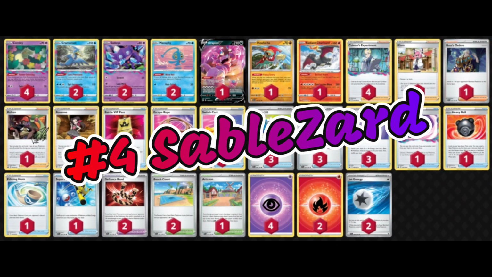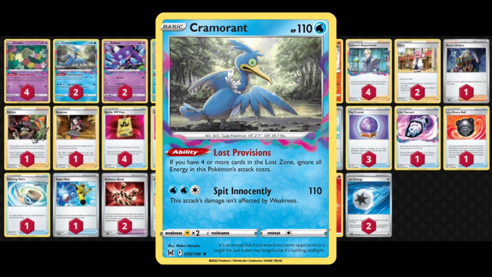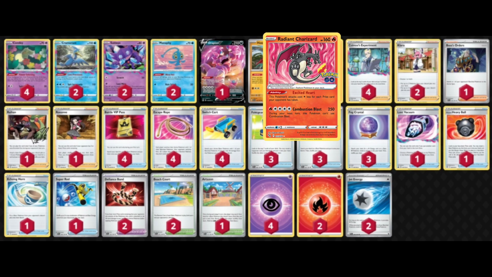So kicking us off at number 4, we have SableZard. SableZard was the first iteration of Lost Box we really saw when Tord Ratcliffe won the Peoria Regional Championships with it, but it has not aged quite as well as some of the other builds on this list. Of course, we have the early pressure with Cramorant building into Sableye pressure, and then we try to close out games with Radiant Charizard.